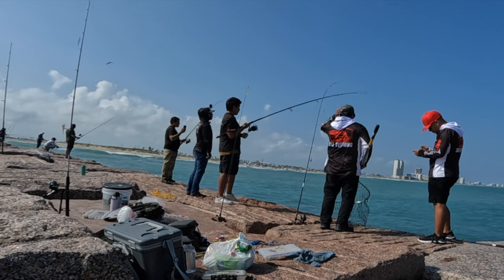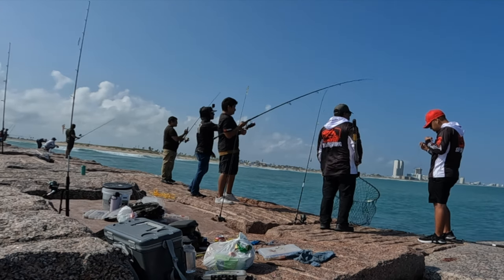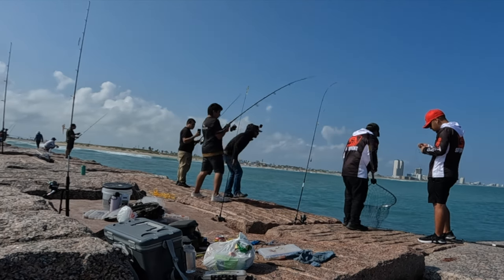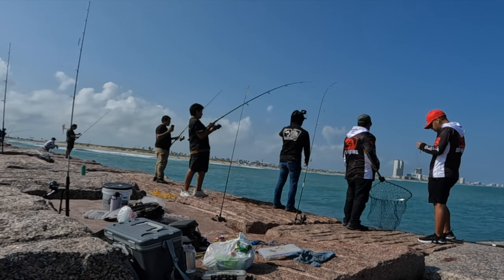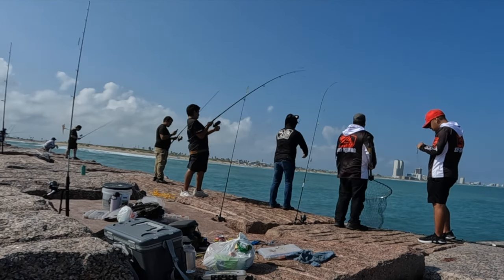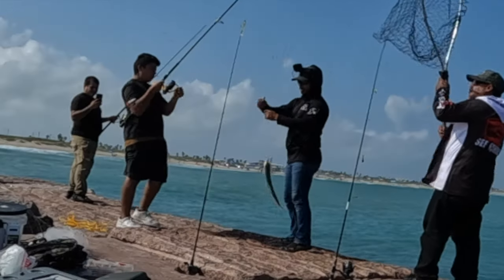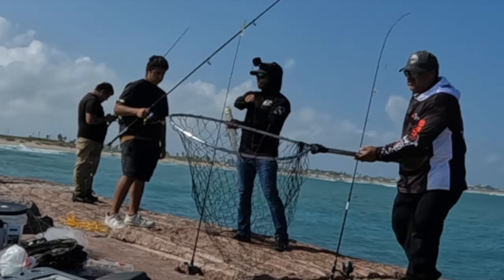Fight it with rod tip up. Is it a ladyfish or what? It kind of looks like a ladyfish, but it's a small shark, I think. Rod tip up. Oh, it's a ladyfish. Bring it up. Yep. This way. All right, cool. You got a ladyfish, a big ladyfish. But this is good shark bait.